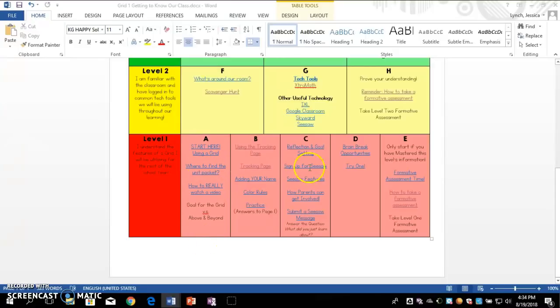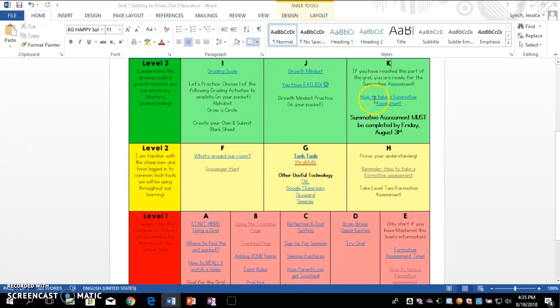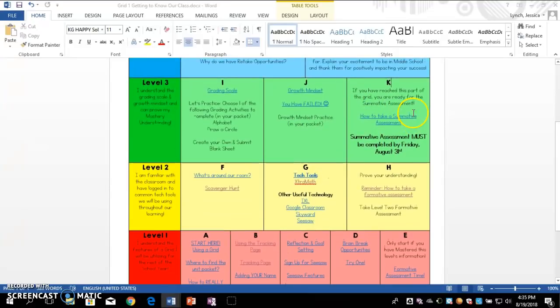We already know how to maneuver through the grid, about starting at the top of each section, working our way down, and going into the end of that level, and then moving to the top of the next level. So when you get done with each level, we talked about having some kind of formative assessment to just check in and see how you are doing. So you'll have that at the end of level 1 and level 2, but then when you get to level 3, it's going to be your summative assessment.